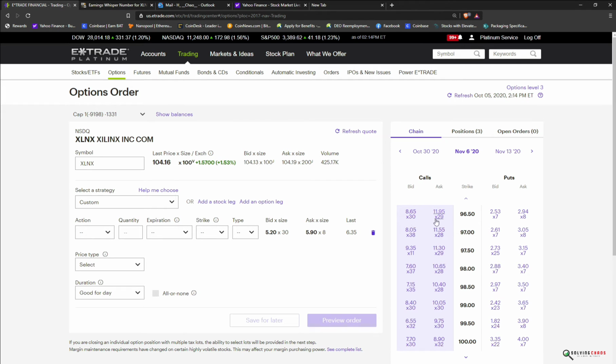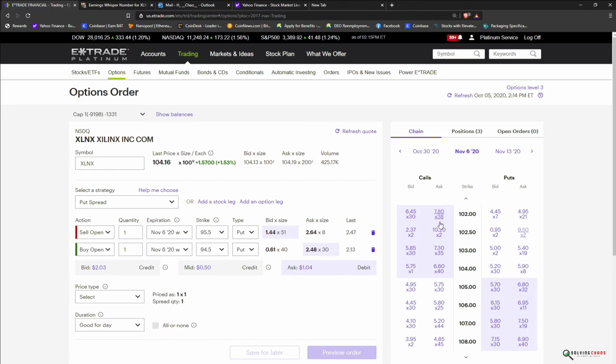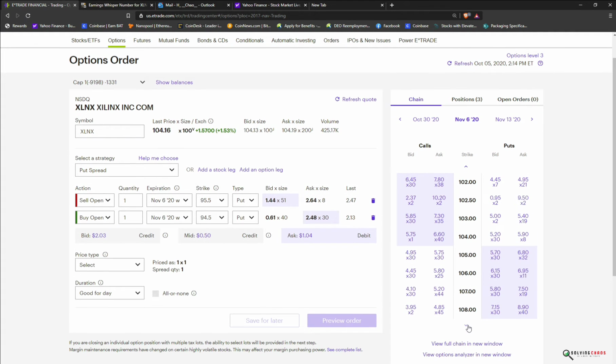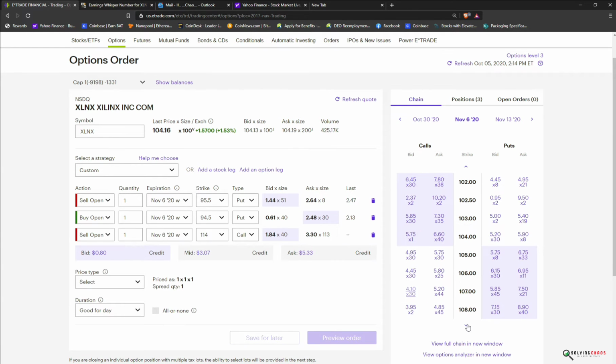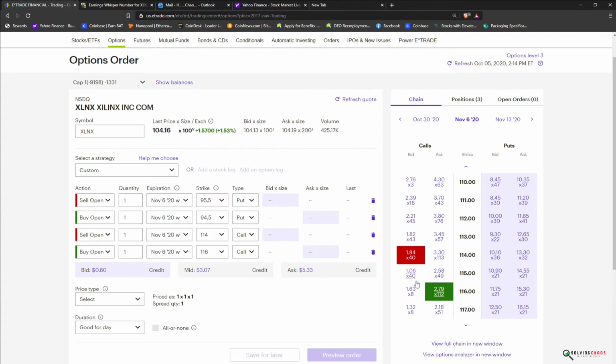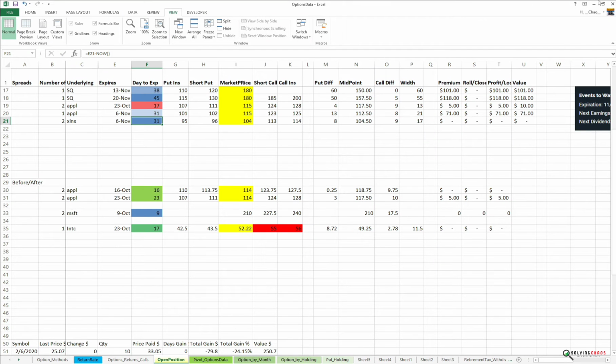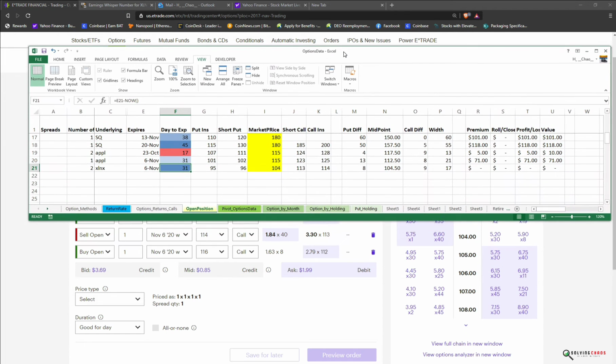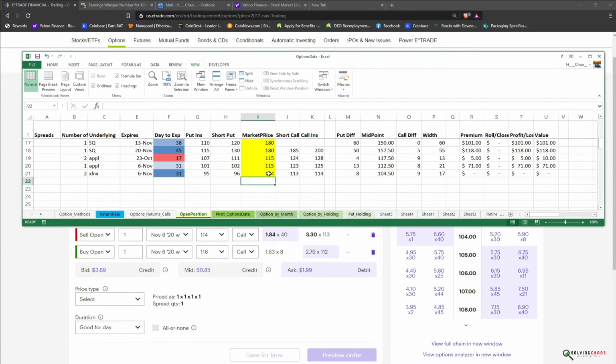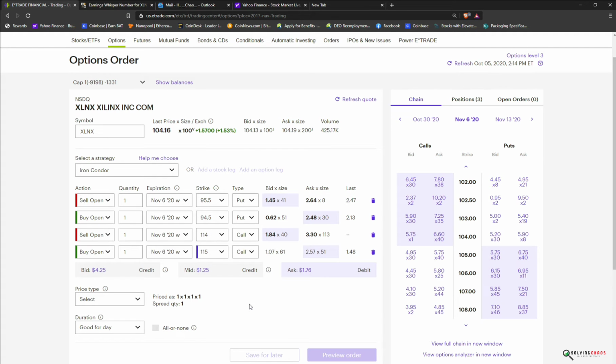So maybe I'll do a $10 away, right? We'll do maybe a $1 whiff, and then on this side, $10 away, and then a dollar whiff. So let me just plug that into my spreadsheet just to see what that would look like. It's about 104. Let's use one. Okay, I did that wrong. This should be the whiff.